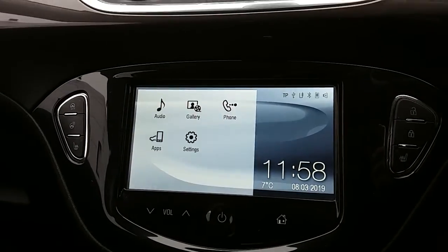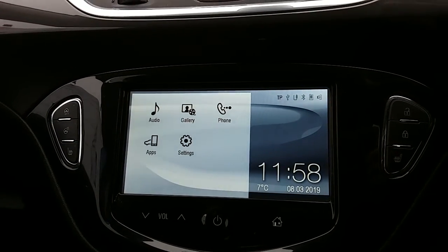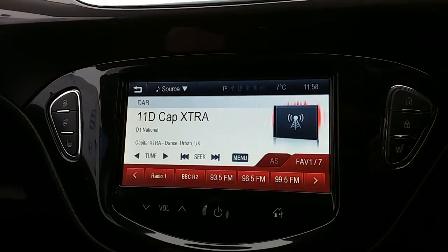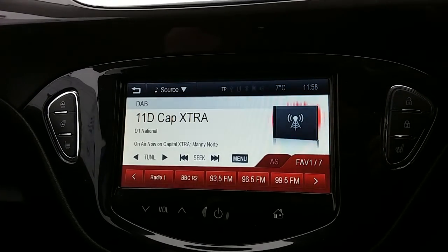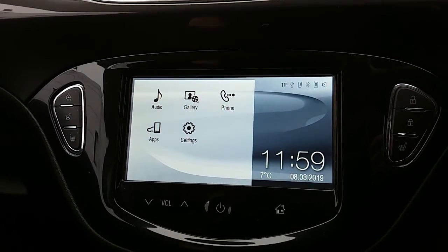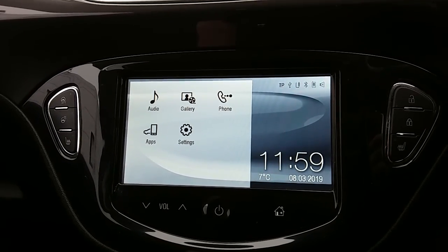So overall this car is more than capable of keeping you warm through winter as well as keeping you cool through summer. Moving on to the main display of the centre console, it is a touchscreen display. Tapping onto audio you can see your DAB radio stations as well as AM and FM — there are plenty of stations to choose from with improved sound quality. You can also connect your phone via Bluetooth, which will allow you to use hands-free, the safest way to make calls while driving.